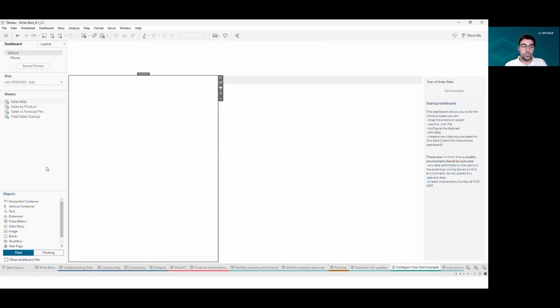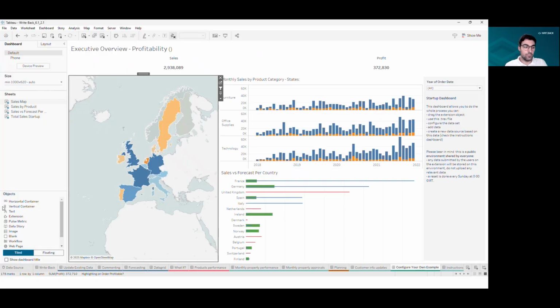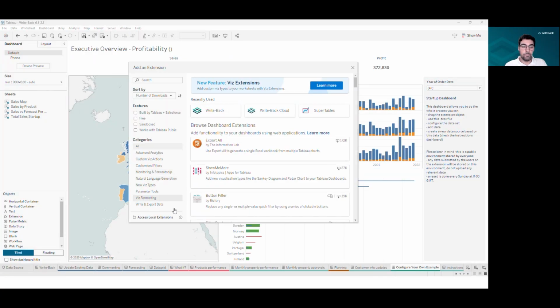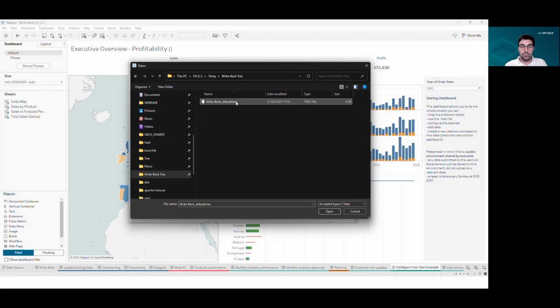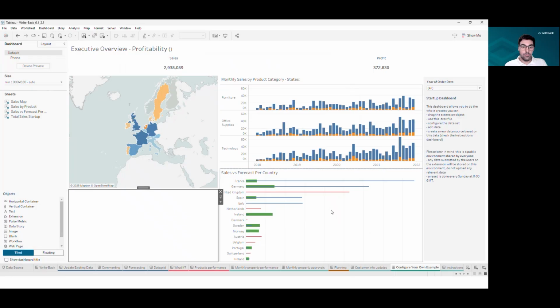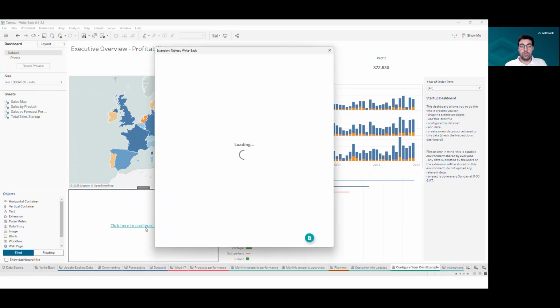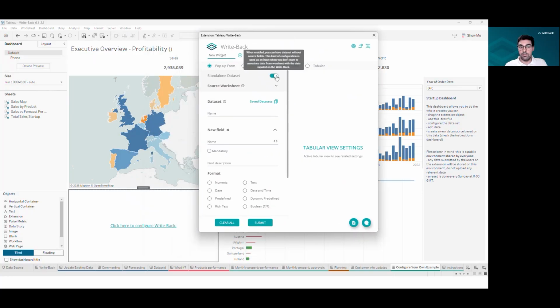And I'll just do one over here from scratch for anyone that hasn't created one yet. So I'll just bring the extension object in. And through here, I'll just get my tracks file. You'll have your own tracks file for your site. And then we start configuring. So it's going to be like that right off the box. And if I want to, I can now create a standalone data set.